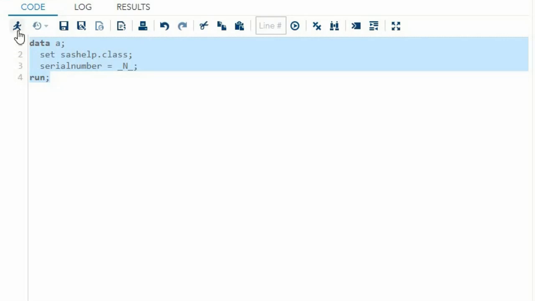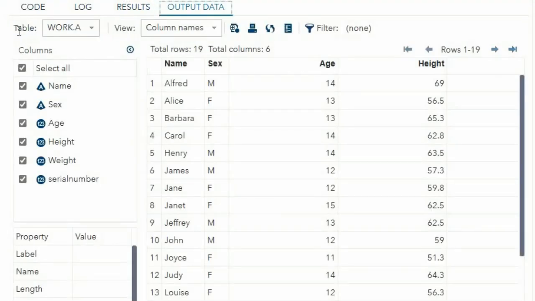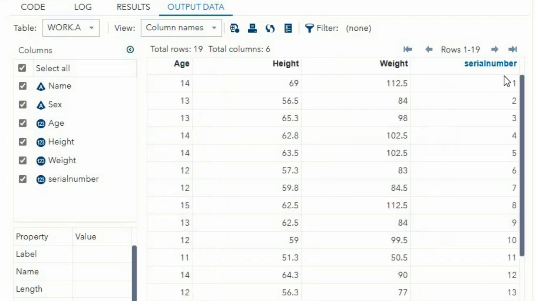Now run it. We have 6 columns. Now check it. I am getting the serial number 1, 2, 3, 4, 5, 6.